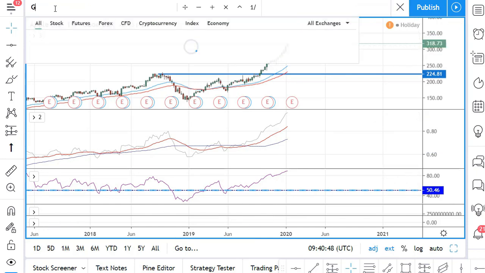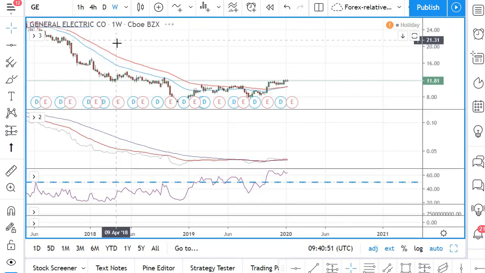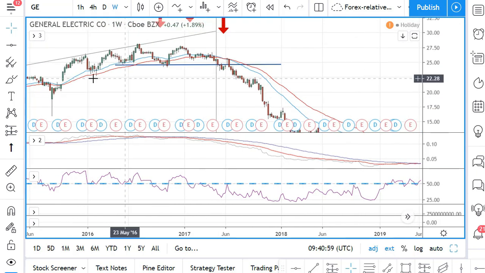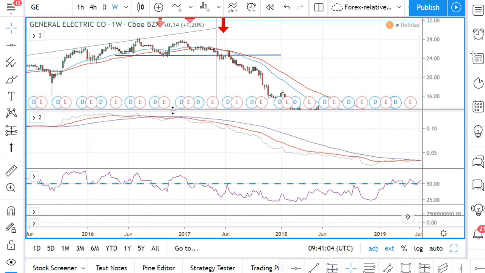But let's have a look at another stock, General Electric, to show one of the real strengths of this method. Because General Electric is a stock that many praised as a great stock, and everybody should be in this one. But if we look at this one, we are starting to see General Electric getting sell signals here, around September 16, where the line here, the relative strength compared to the market, shows that now General Electric is not really a good stock to own anymore, and the RSI is tipping below 50.